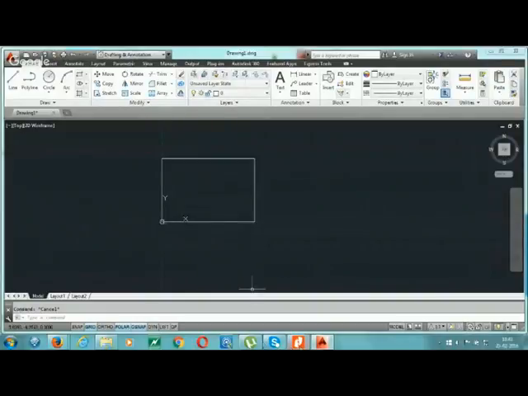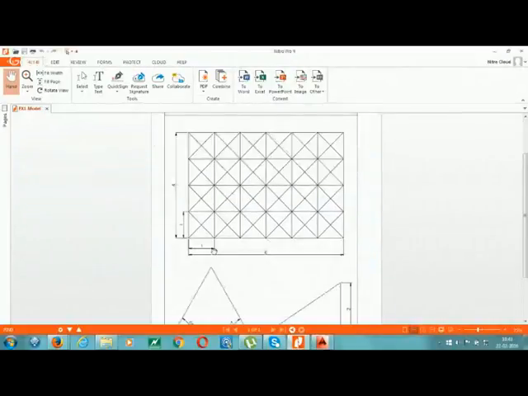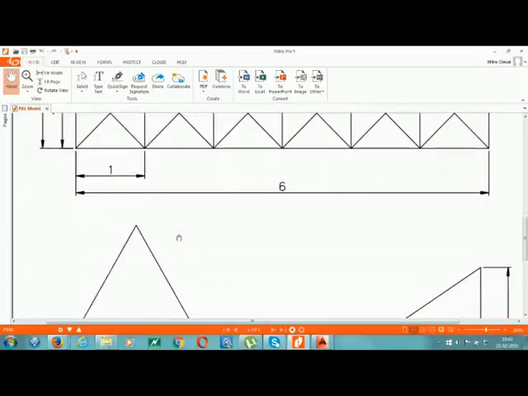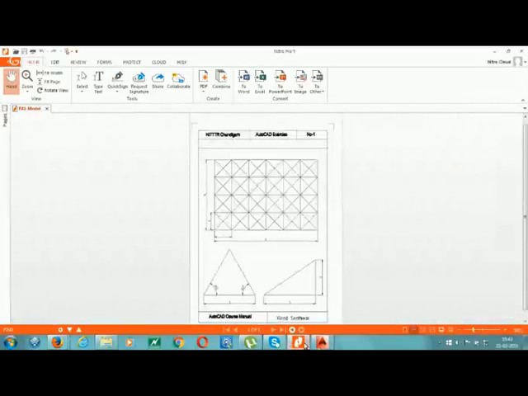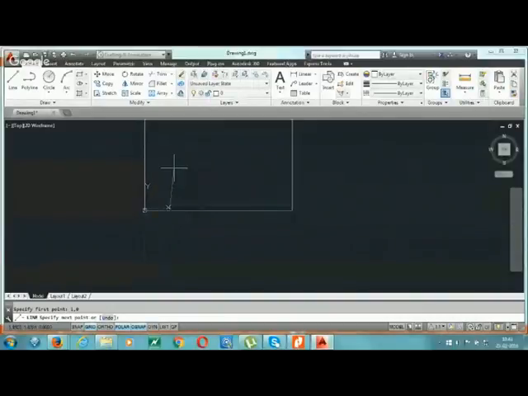Again, now we are making the vertical lines. First we take this point. In x we are going to 1, but in y we are not going anywhere. So this point is 1 comma 0. First we take the line command, then enter 1 comma 0. Our line comes here.